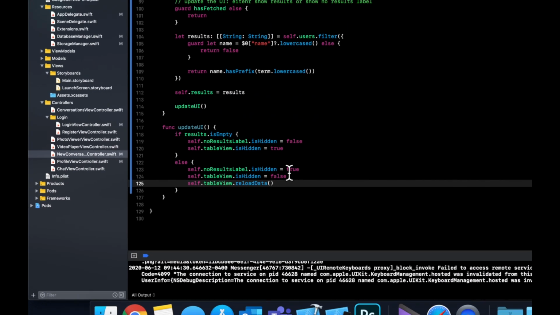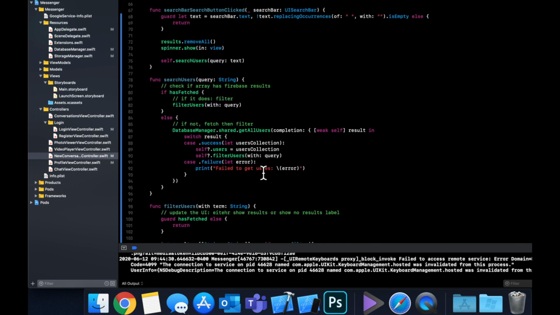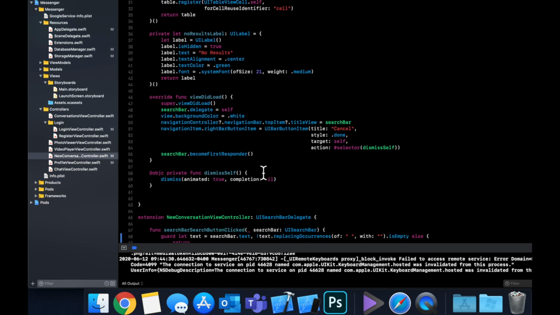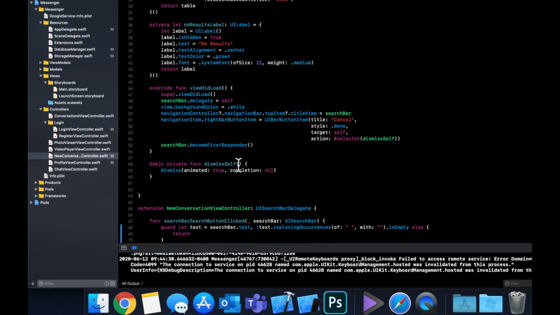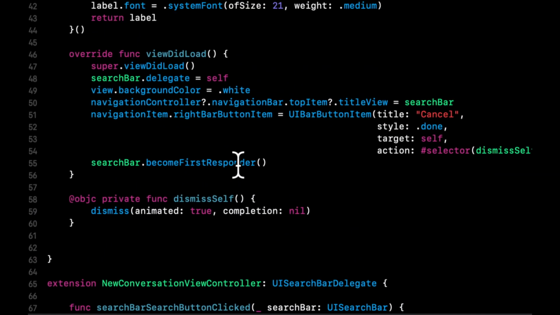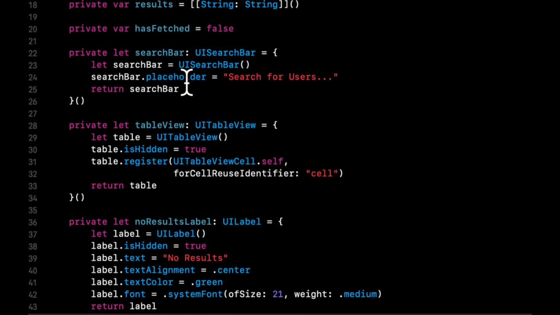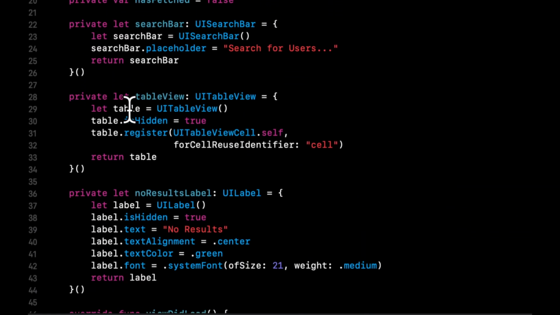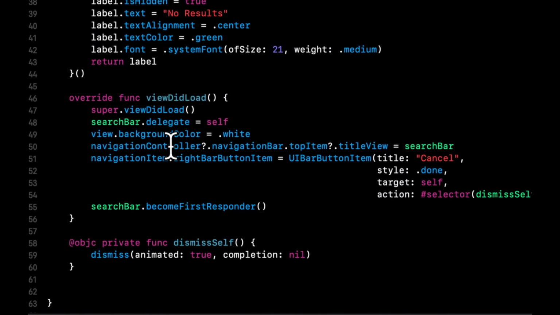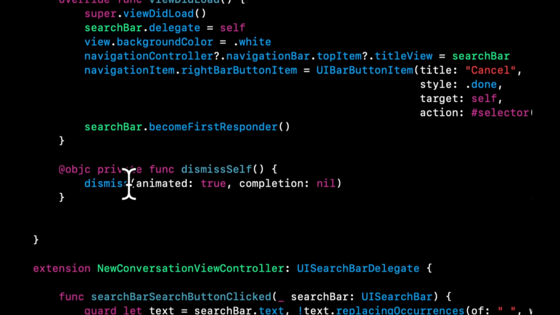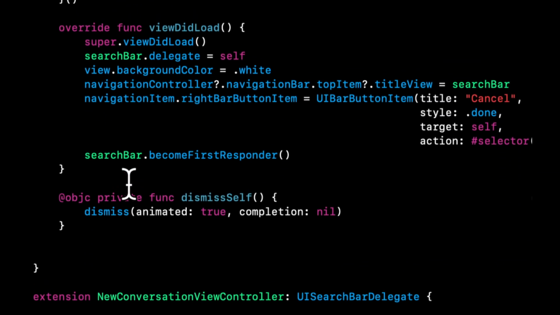Now, because we just added results, we're not using it in the table view implementation. So come up here where we set up some of the basic table view stuff. And I guess, did we even set it up? I don't even think we did actually. So we actually need to set up the table view implementation. So we have the table view right here, and we register a basic cell for it. So let's actually, I think we add it as a subview, if I'm not mistaken. Do we? I don't even think we added it as a subview. Okay, so we haven't actually even done that.